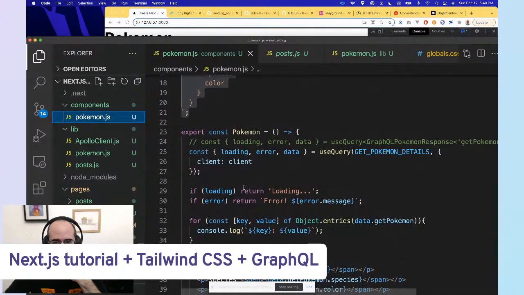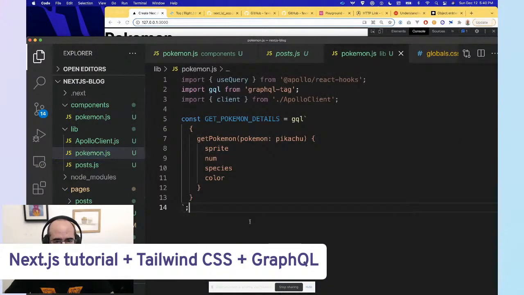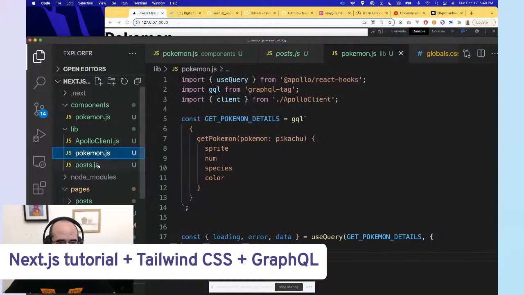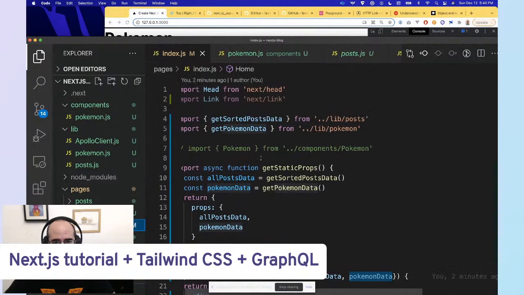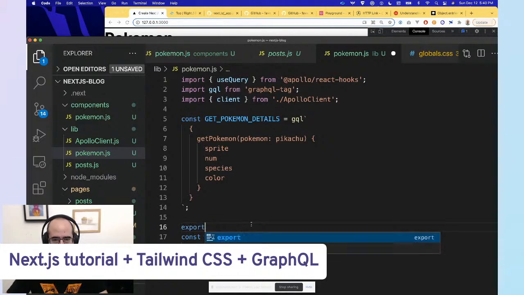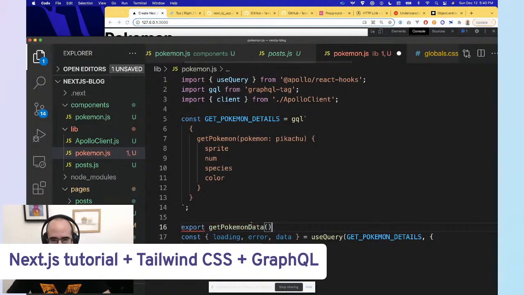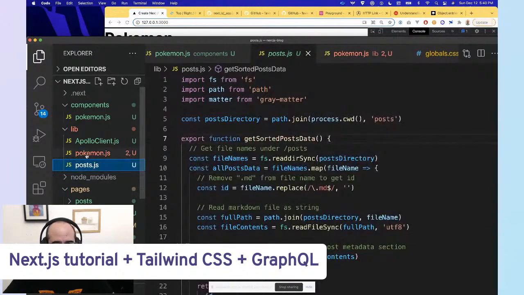And then here what we're doing is we're fetching the data. But if you look over here under post, this has a function called get sorted data. If you remember over here, we want to create something called get Pokemon data. So we're going to do export function.